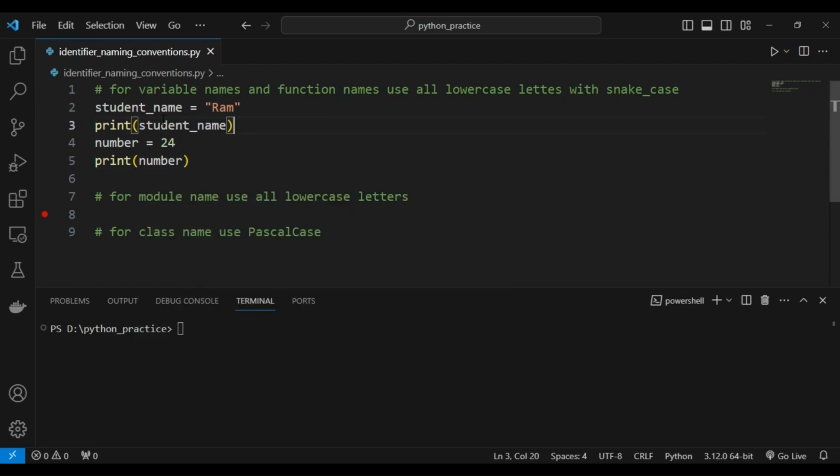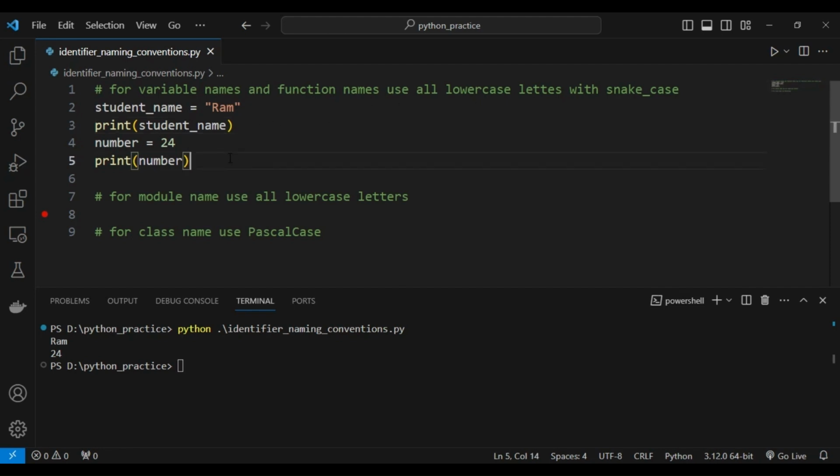So in this way you can use variable names. So Ram 24. So these are the conventions, right? So already I have told you, if you don't follow conventions you will not get any error. So this is for variable names.